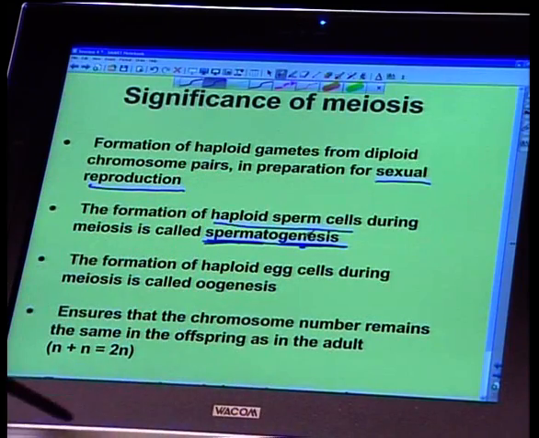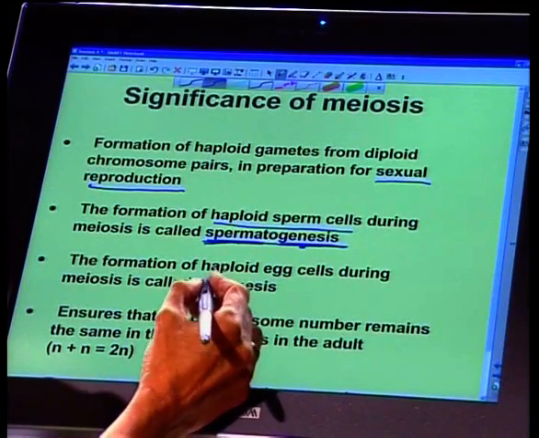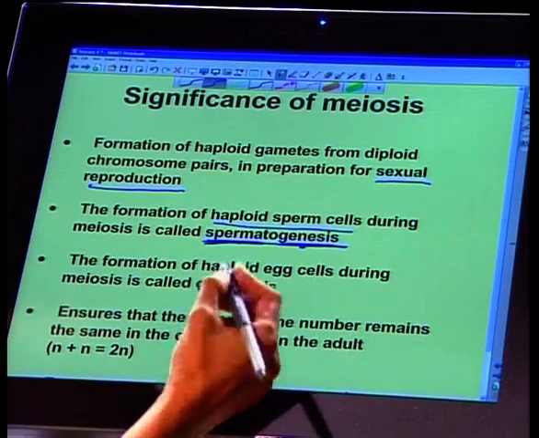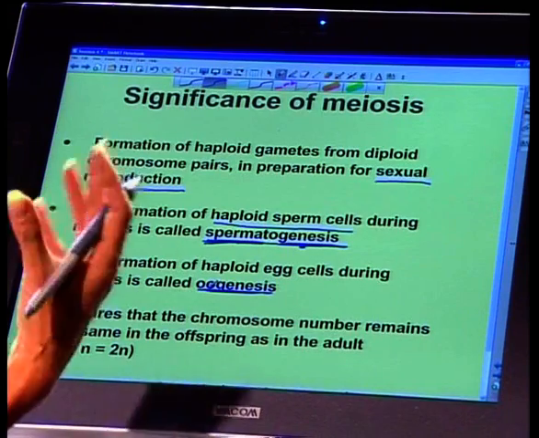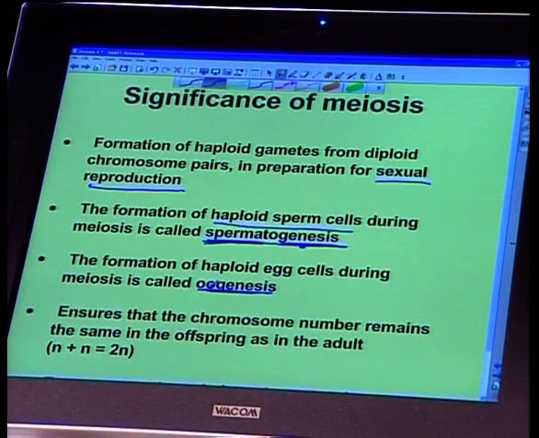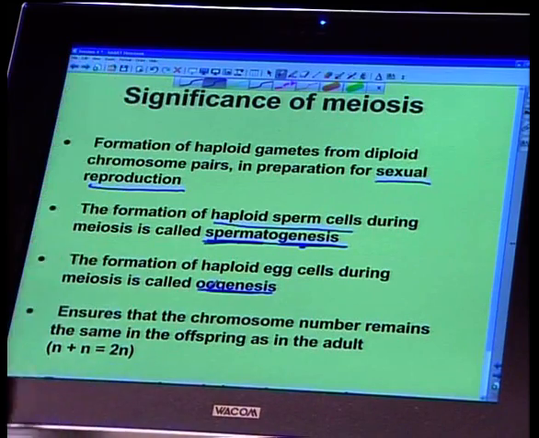Now in females, we're not making sperm, we're making egg cells. And in life science, or the biological term for it, we're going to talk about oo, which means to make the eggs. Now, an egg is round, so it's not hard to remember. So we have oogenesis. And these 2 terms are incredibly important for when we get to sexual reproduction. And I know I've said that a number of times, but this is why we do meiosis, so that you have a grounding for when we go to sexual reproduction.